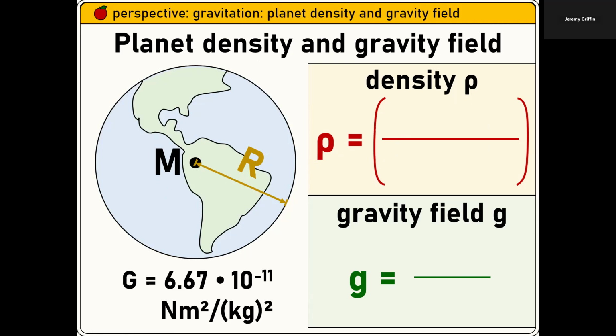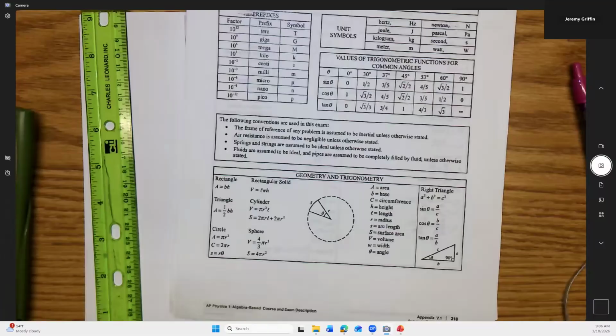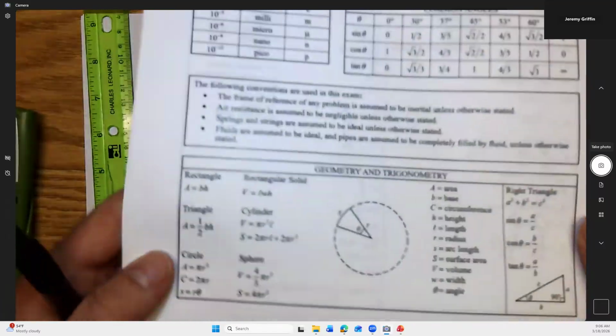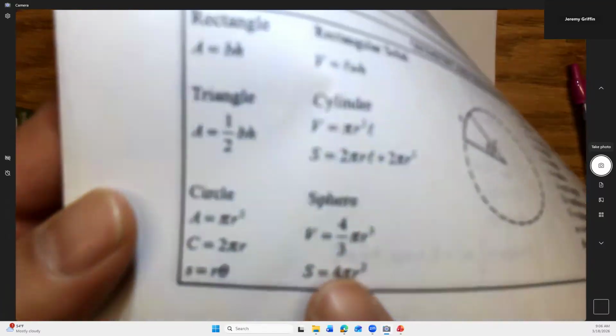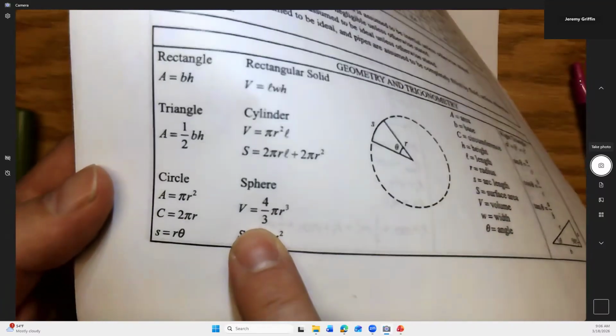And what about the gravity field? Go ahead. What do you think goes in those two boxes right there, that yellow box and that green box? Take your best guess. What is density? It's a ratio of what over what? Mass over volume. And what shape is the Earth? Starts with an S. The sphere. You guys know the volume of a sphere? Is that on your equations? I think it is. Yeah, that is on the AP equations. Here, I'll flip back over again. I think this is a good one to know. It's one of these things that keeps coming up. It's near the bottom here. There it is. Volume of a sphere is 4/3 pi r cubed.